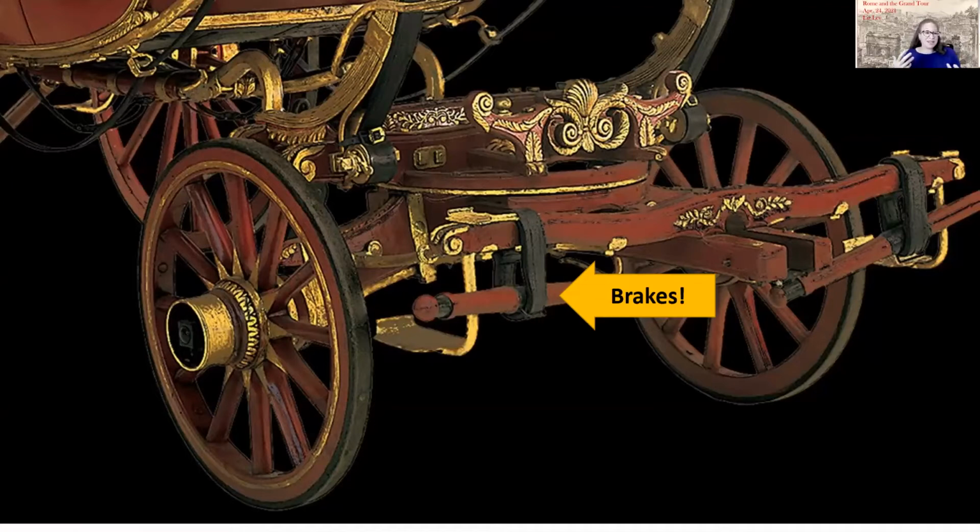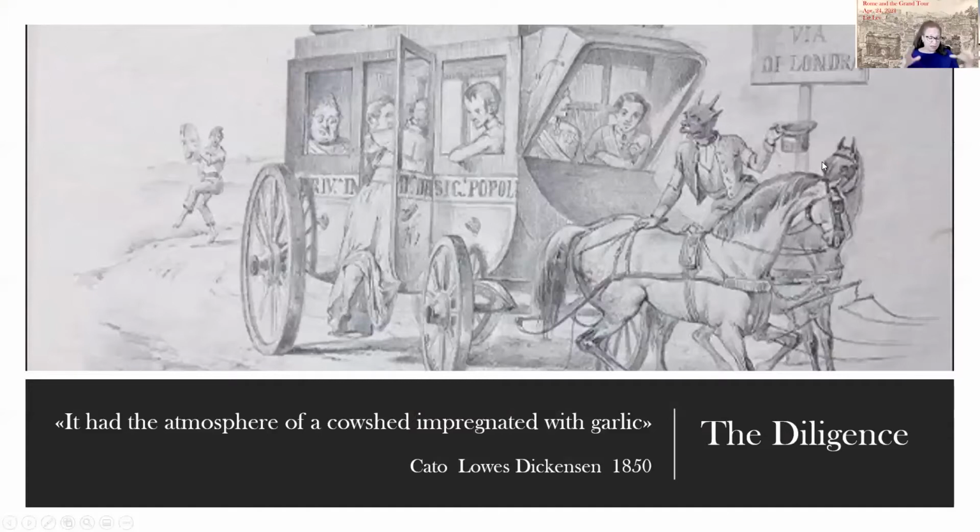We take it for granted, the pulling up your handbrake or these different aspects of vehicles, but this is happening for the very first time. And suddenly the possibilities become endless. So we find people beginning to, where the pilgrims were traveling in this much more hardship mode, these new tourists are beginning to travel in what you might describe as style.